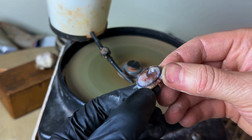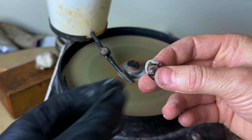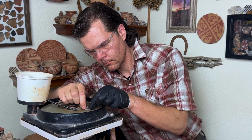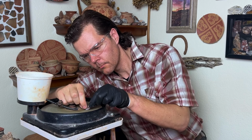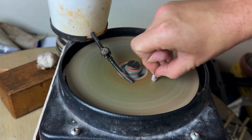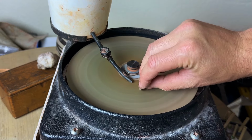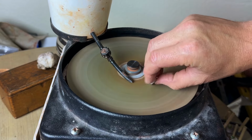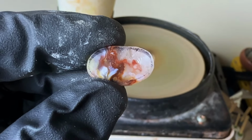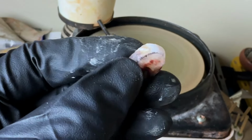As you can see, I'm just getting close enough to the black lines, but I'm not going too crazy with them. So I'm gonna start working on this side now. As you can see, it's not perfect, but we definitely got the shape that we're looking for now. Yeah, that's looking pretty good.